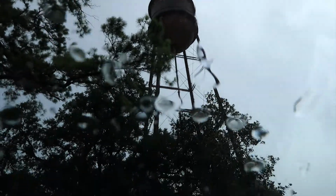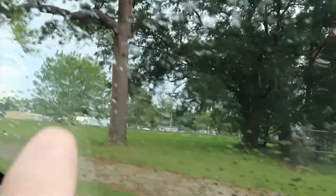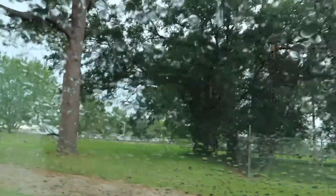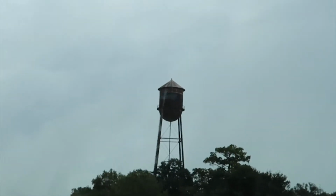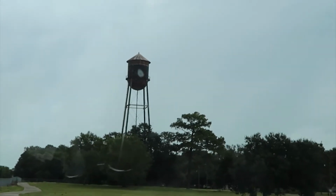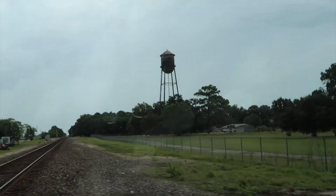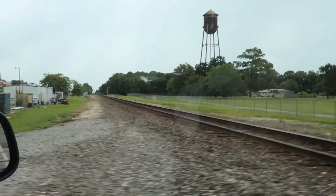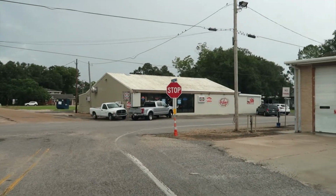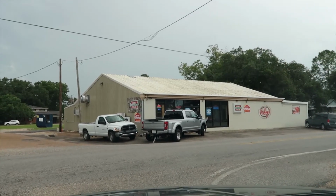There's a park over here, and there's like a running track, and over there behind the giant finger is where Mikey's is. So you kind of orient it, but if you see this, you're real close. Look at that! That's the water tower. And I'm coming from the south. I come from a different direction right now, just to show y'all. Oh, and look, there are train tracks. Woo! And look in front of me. There's Mikey's itself, all ready for you to go in and get you some delicious food.